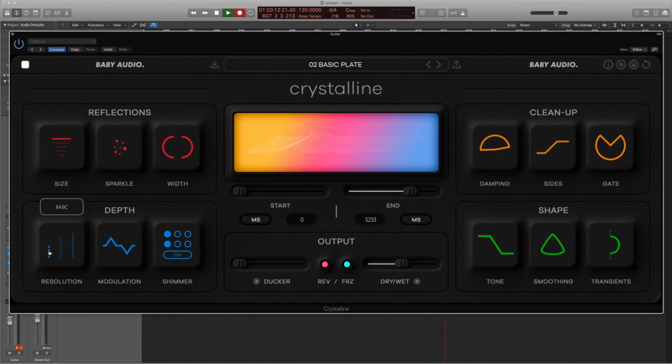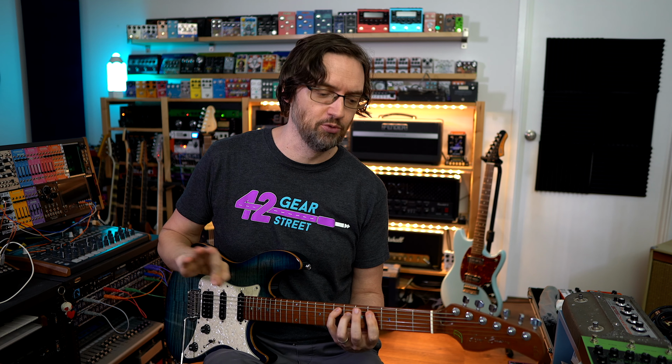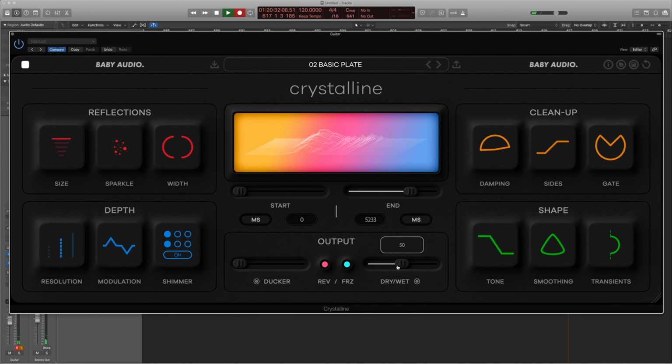That is very pristine, and you may want to go for the pristine, and you may want to go for the more lo-fi-ish sounding one. I wouldn't call it lo-fi, but I'd call it less pristine. That's pretty much what I'd call it. It's just lovely. It's just lovely.